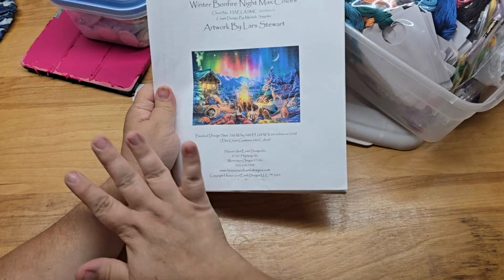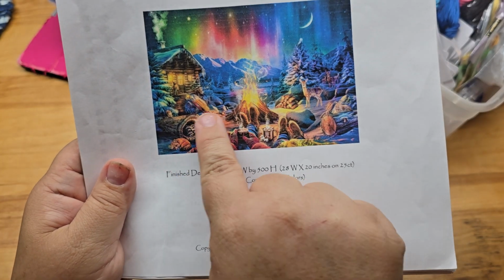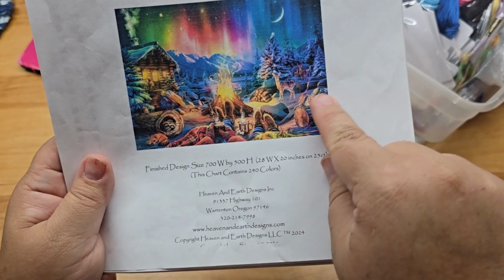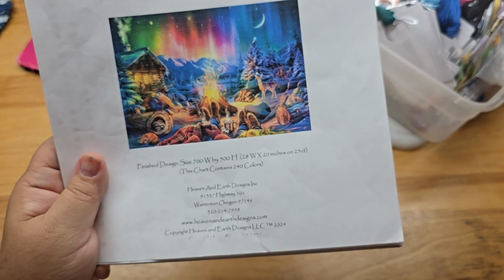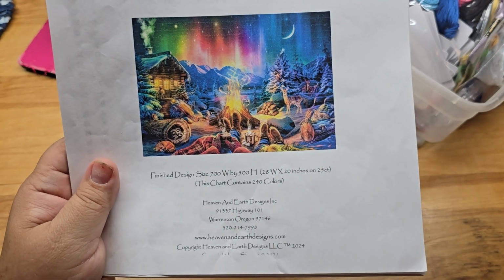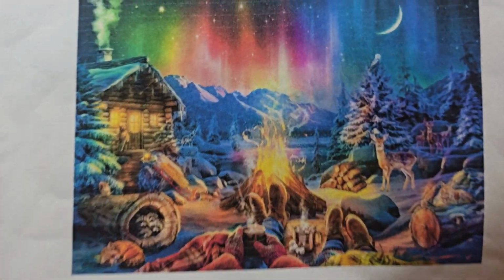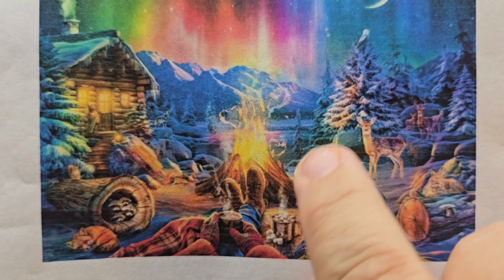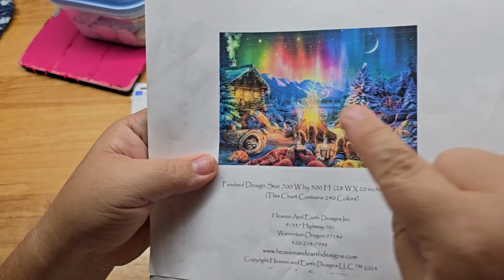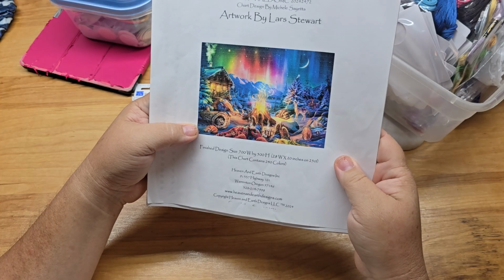This would be my perfect home. You've got your raccoons, your foxes, you've got a bear up there, you've got deer, you've got a lynx over here, you've got two people wearing boots, wrapped up in blankets with mittens on, holding cups of hot chocolate with marshmallows in front of an open fire. And the fire, if you look real close, if you go on their website, I think it'll show it better, but the smoke wisps are love hearts. So, it really hit home with me. Oh, and there's a wolf back in the background howling. So, it really hit home with me.